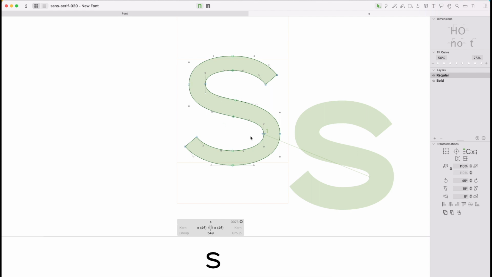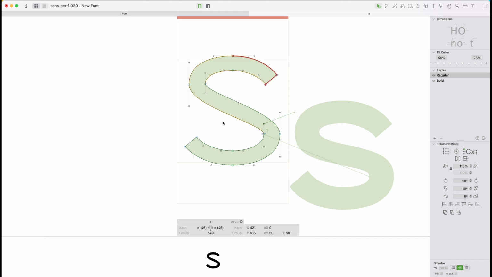I'm going to ignore this for a moment, but we've got this point, this point, this point, this point on the bottom right here, the very bottom, and then the end of the curve. Now, when I would usually draw an S, I don't have that center point in there necessarily right away. Typically what I might do when I'm drawing an S is just focus on as few points as I possibly can here. And in some cases, depending on the design of your S, you may not need additional points beyond this if this is the kind of shape that you're going for.